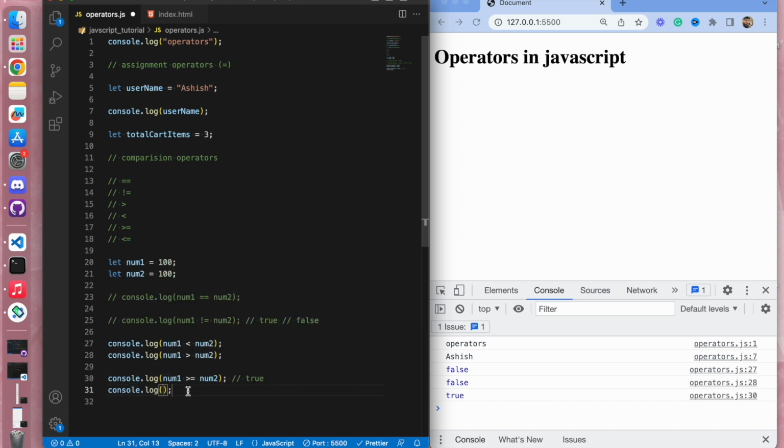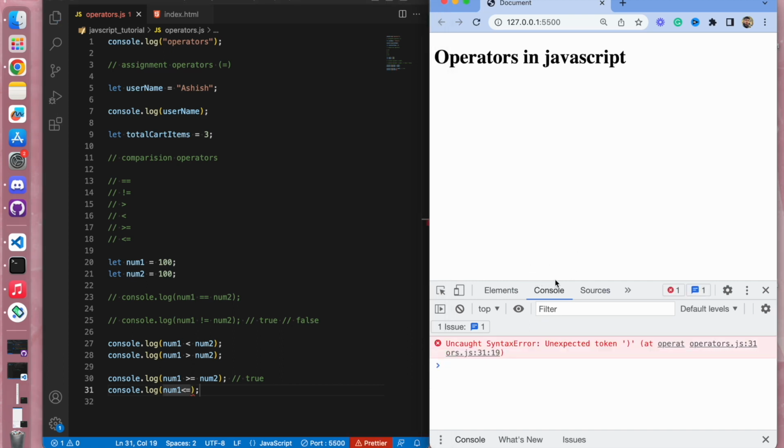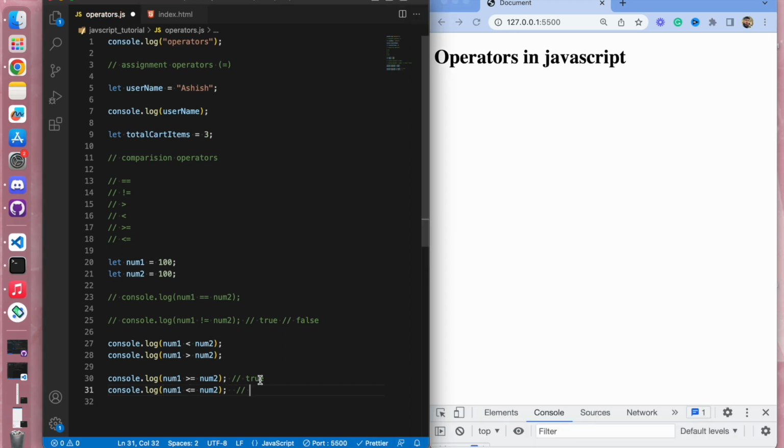And now let us check if num1 is less than equals to num2. So now you tell me. Let me again shrink this down. Is num1 less than equal to num2?